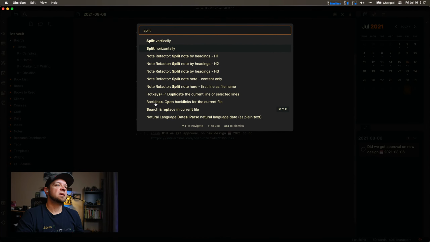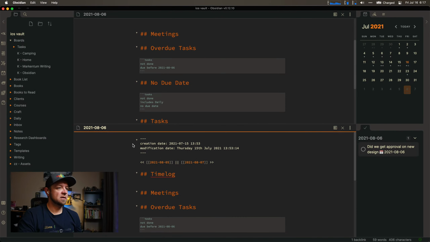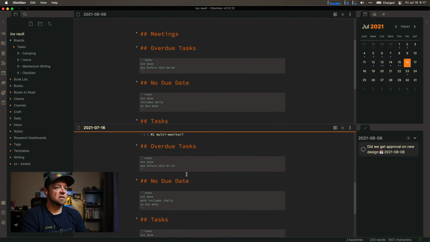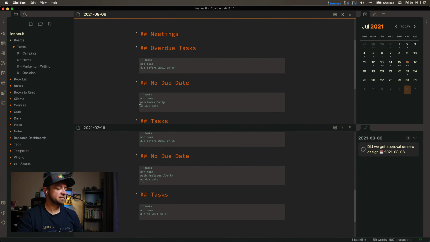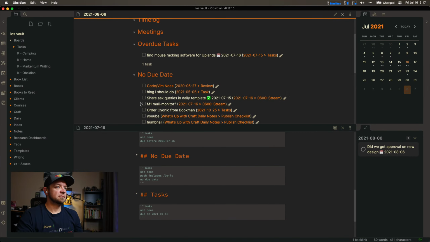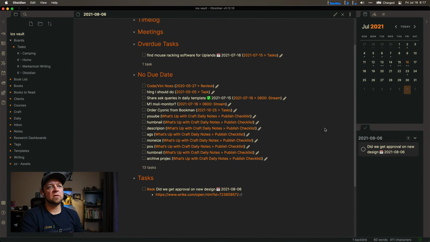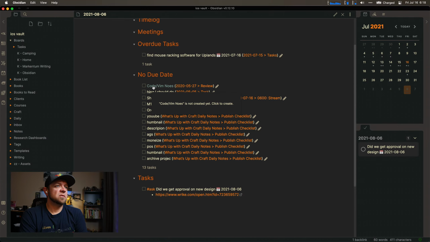Go split horizontally. Go back to today's. No due date. No path. So you can now see that my query includes some other stuff that I probably don't want.